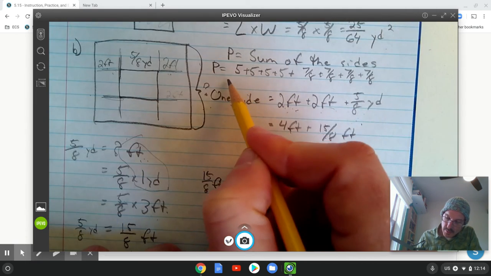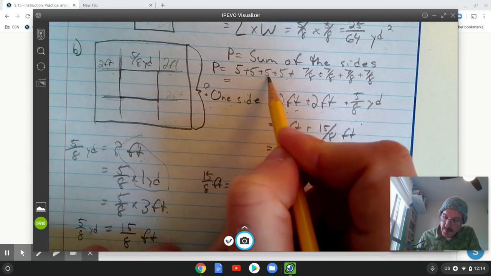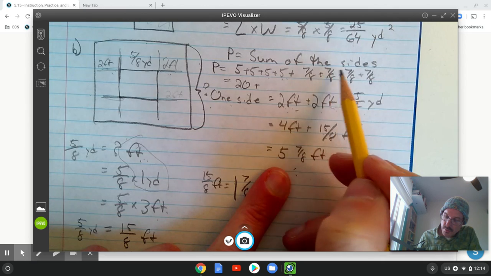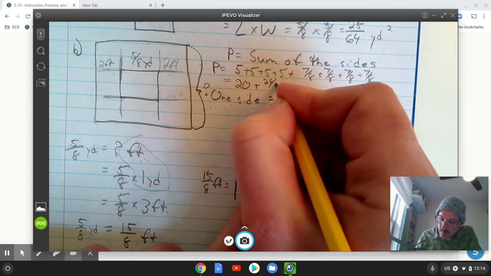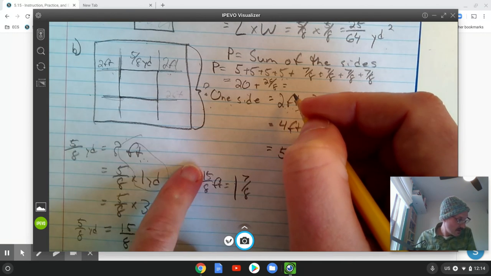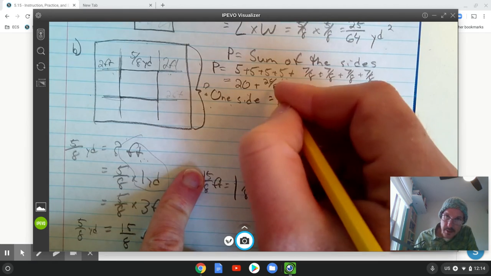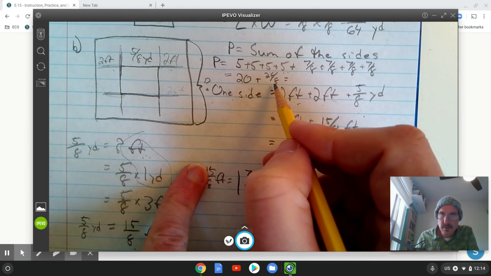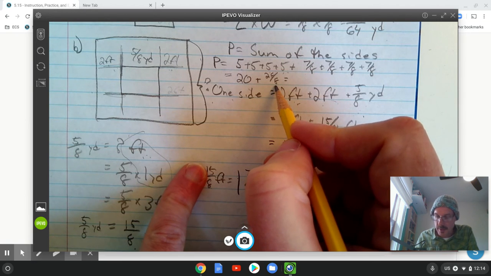Okay, so this is 20: 5, 10, 15, 20, plus 1, 2, 3, 4 times 7 is 28, 28 eighths. So 28 eighths is 3.5. I'm going to skip talking about that too much, but you can find that. Turn this improper fraction into the mixed number 3.5.